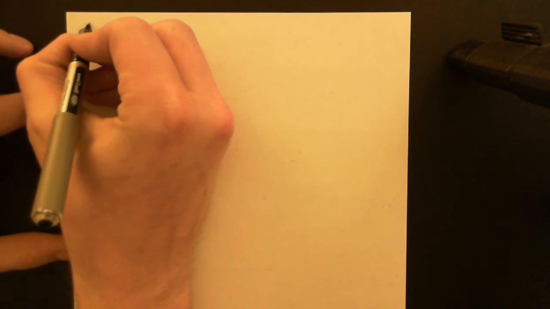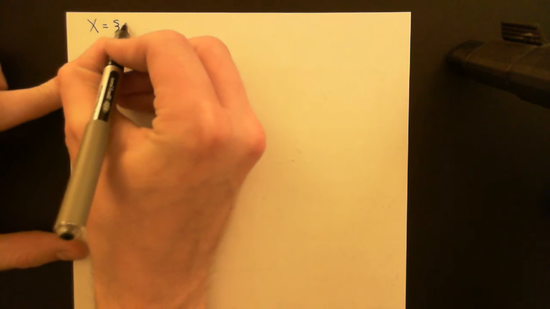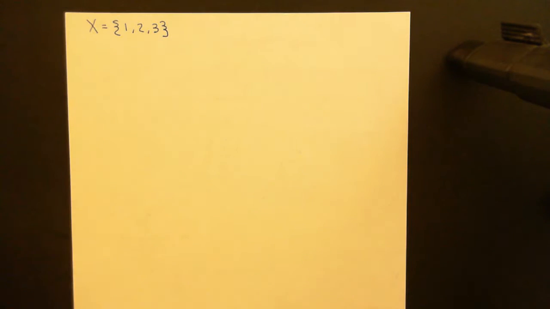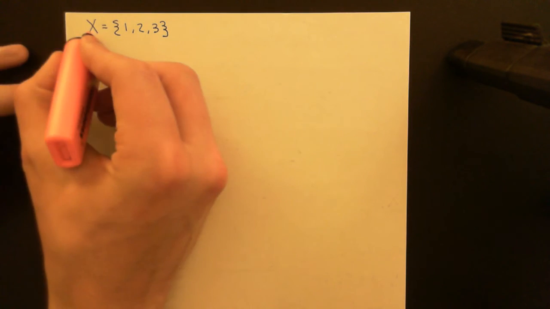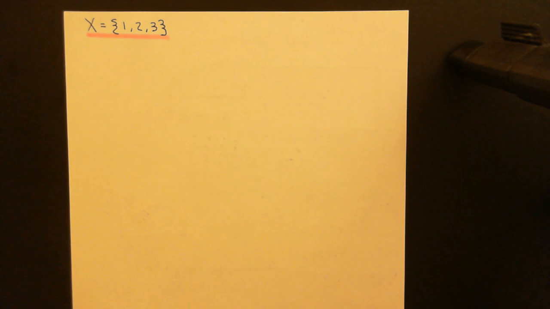Okay, so let's start off then with our set capital X as a finite set, and we'll take this finite set that just consists of 3 elements, so the elements 1, 2 and 3. Okay, so this is going to be our finite set here, and then what I now want to do is take this set and turn it into a topological space. So I want to define a topology on this. Okay, and we're going to use this to get some intuition about topological spaces and to try and piece together an understanding of why this notion captures the concept of being near to.